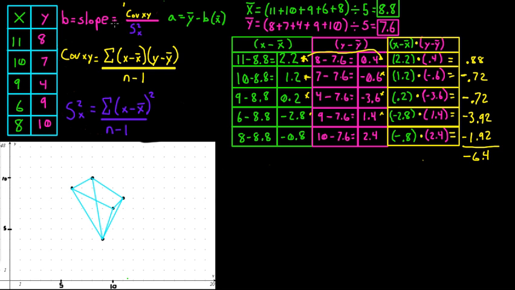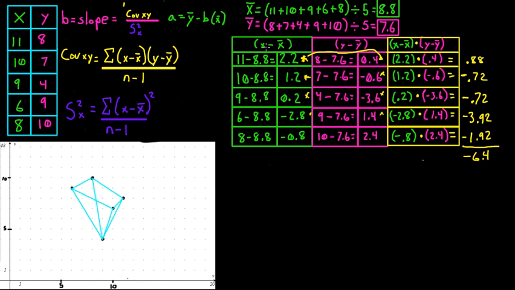So the first thing that you really have to do, when we're looking for the slope, is you need to find this x bar and y bar, and that's just the average of the x values. So I took these x values, I added them up, and I divided by 5 to find the average. I did the same with the y. I took the y values, added them up, divided by 5 to find the y average. That's just called y bar, x bar. Alright, so now we can work with this.